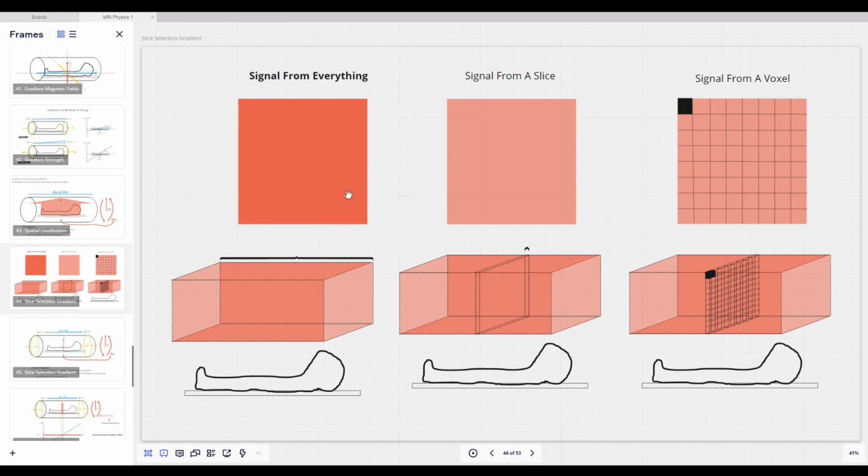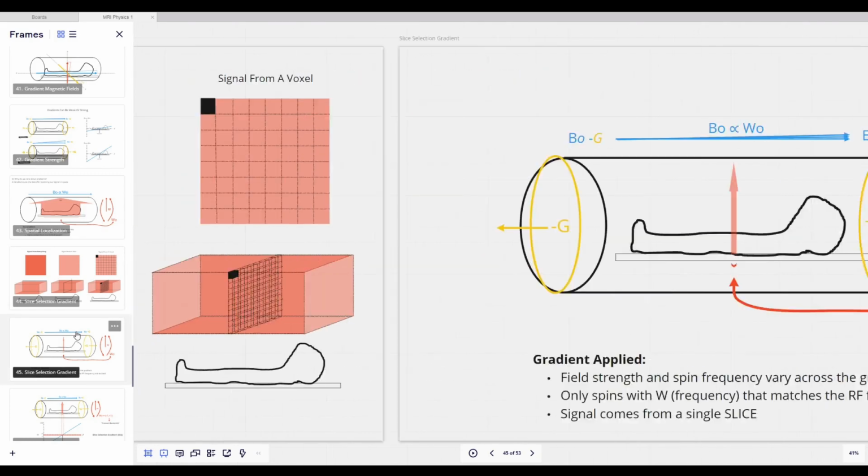The next thing that we're going to do is move to a place where we're only exciting a slice at a time instead of the whole patient. Eventually we'll move to this, probably not today, that'll be next time: getting down to the level of having individual voxels, pixels in an image. And that's kind of the third and final step. So this is where we're at. We're exciting everything. How do we get to the point where we're exciting just a slice?